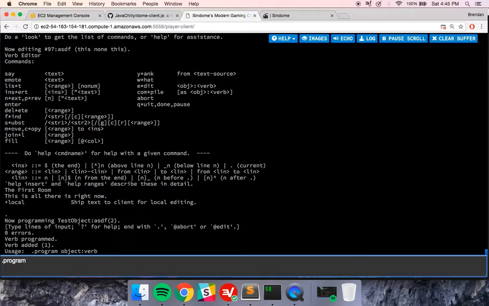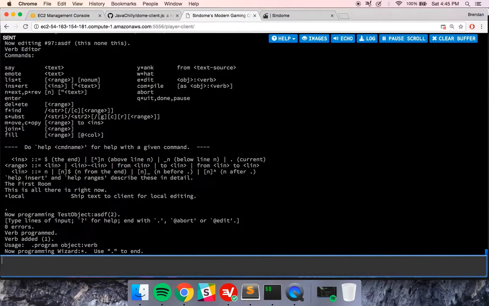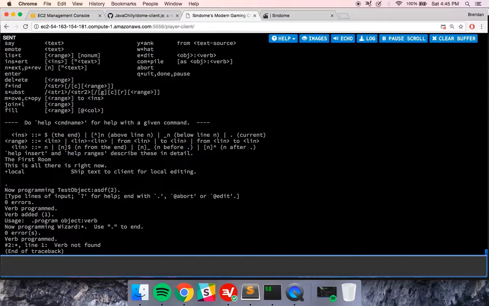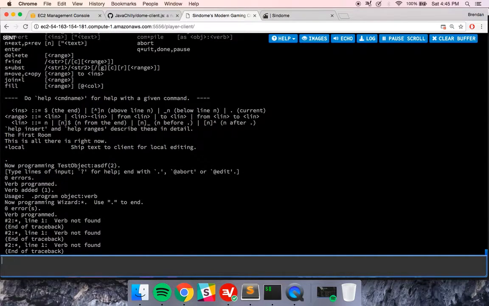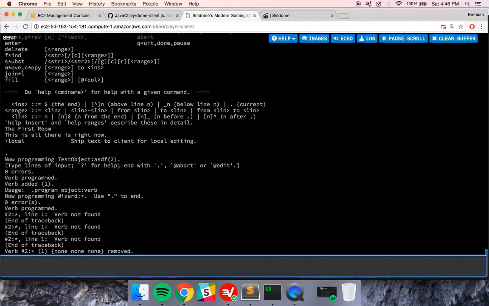What's my number? #2, and the verb was asterisk. So I'm now programming that verb that I screwed up when I added. And I think that if I call pass(@args), it will work. Yes. So I've now at least gotten to the point, hopefully, where I can send commands. So if I do @remove-verb #2:*, does that work? Yes. So I was able to get out of this tricky situation by using the built-in command to program a verb. The built-in command being .program.